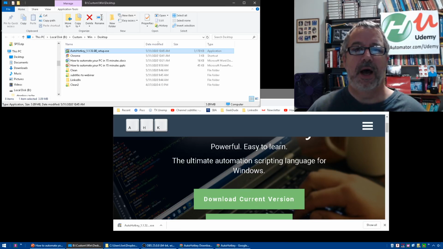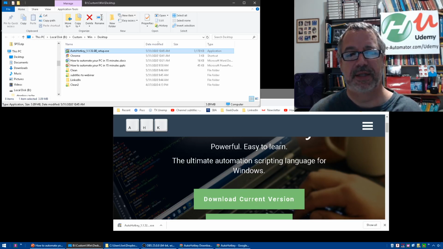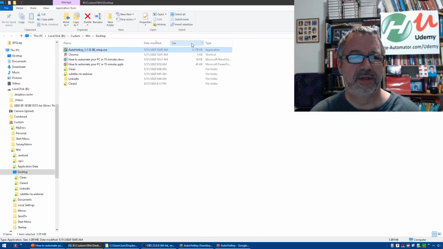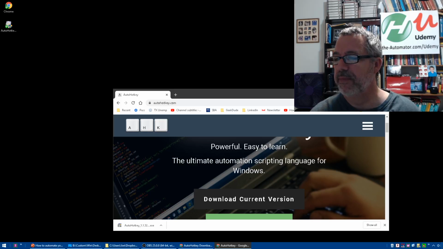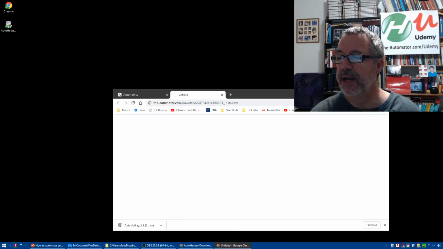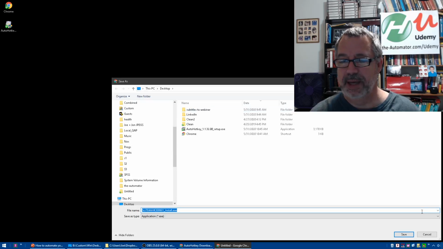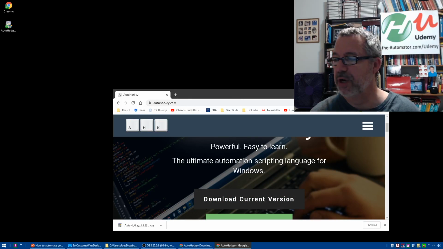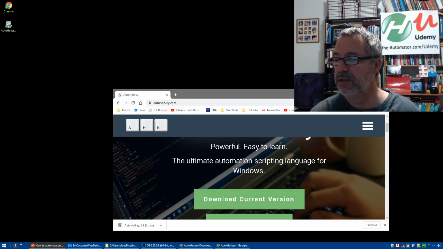Now, AutoHotkey files are text files, meaning that the actual code you open, you can look at them in Notepad and you could read it and you could program in it. However, there's no script highlighting, no color highlighting, no assistance. And so I highly recommend you download a default editor. For that, I use AutoHotkey Studio, which is a bit more advanced, and I'll put the link just in case you want to check it out. But what I recommend you do is to go to this URL. I'm trying to copy it here.